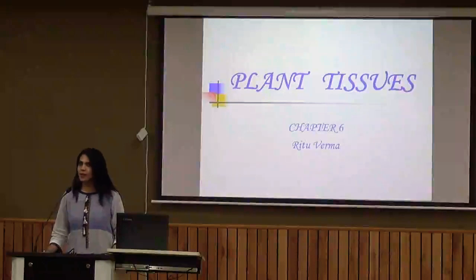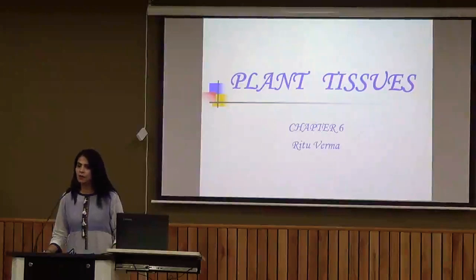Class, today we are going to start with the next topic of class 9, that is the tissue. I hope students, you all must have done the previous chapter in class 9, that is the cell, the fundamental unit of life. Now in this particular class we are going to understand how the different types of cells combine together to form tissue, and what the different types of tissue are, the structure of tissue and the function of the different tissues.